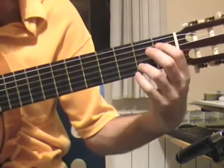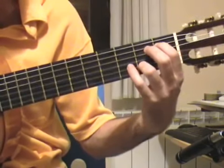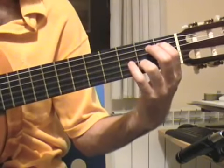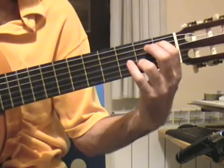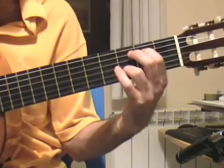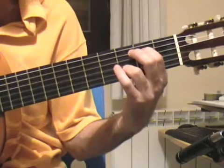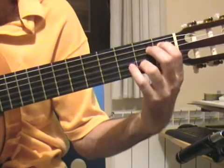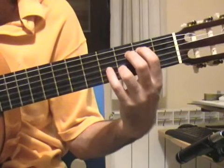Now I'm gonna put the index on the 1st fret of the 5th, ring on the 2nd fret, on the 2nd string, and I'm gonna play simultaneously both strings. Then, first opened, and I slide 1 fret up, and I play again 5th and 2nd string. Slowly.